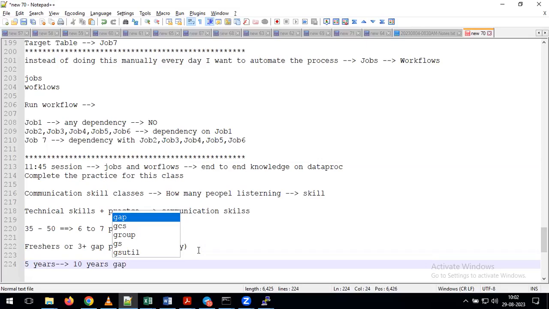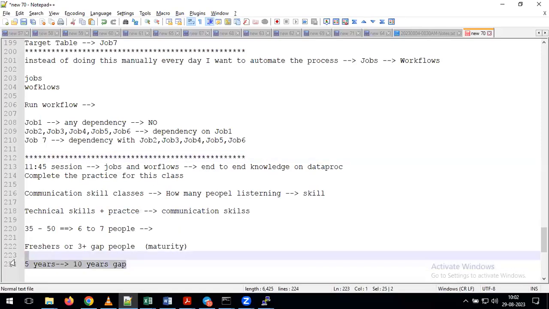Okay, my sincere request: please be in discipline mode, attend the classes, and please don't pass any comments on the teachers or madams or students also, Andy. Please attend the classes properly, learn everything properly, and do the practice also properly. With that, automatically you will be able to get jobs. Okay, that's all for now. We'll continue in the next session at 11:45.